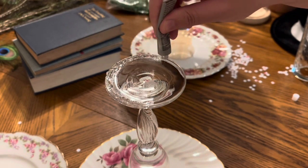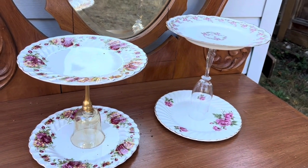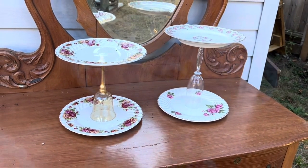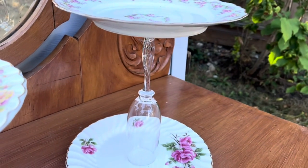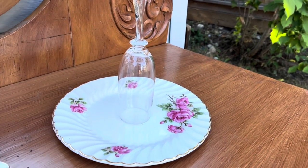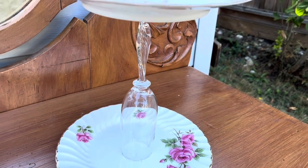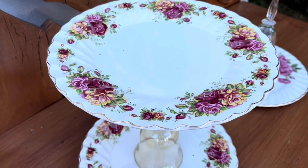But just make sure once you go ahead and add all of your glue, push on the plate just a little bit to give it a nice secure hold. And then you're going to want to let these sit for probably at least a day just to make sure that the glue has really cured, to make sure that you have a really nice strong hold and nothing's going to come apart. But I just love how these are looking. It was such a simple and easy DIY, but I thought it would add a lot of fun character to my party, and I love that shabby chic kind of thrifted decor.